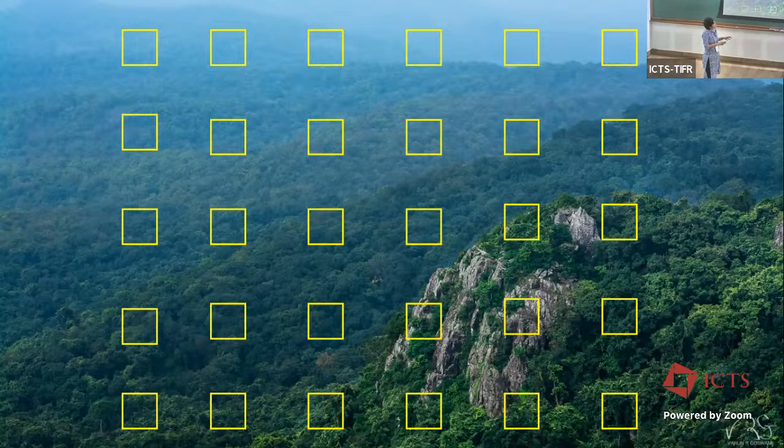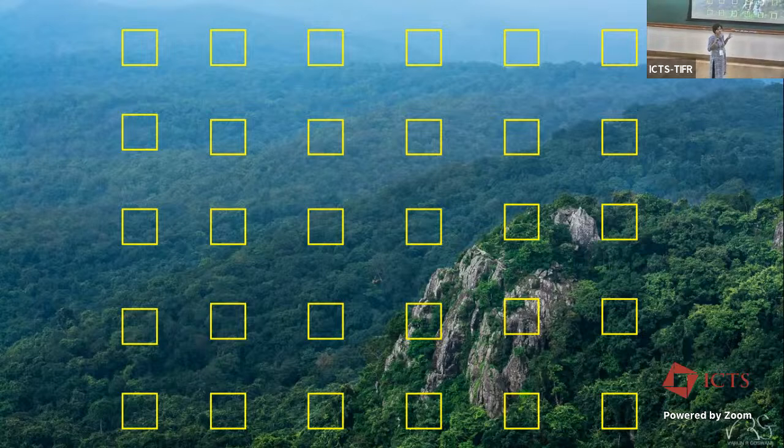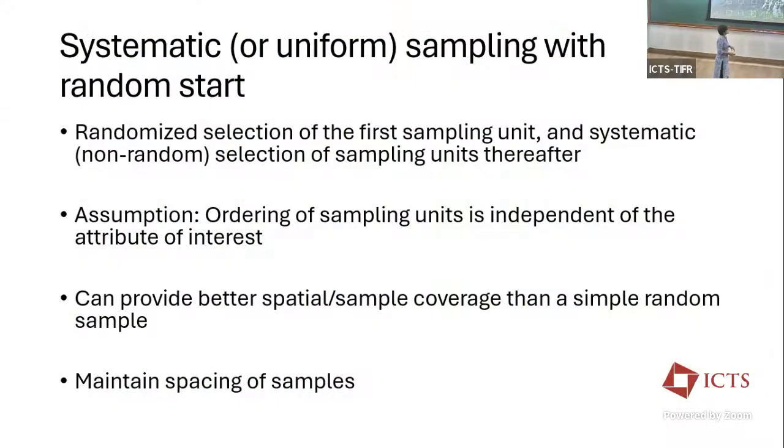You might have many deer over here. You might have very few over here, or rodents, or whatever it is. Doesn't matter. This is part of the process. That is what ensures that you're representing the entire system. You still have those points on the cliff, but that's part of the seam. So you randomize your first sampling unit, and then you take a non-random sample of the rest by placing them every 1 kilometer or so apart.